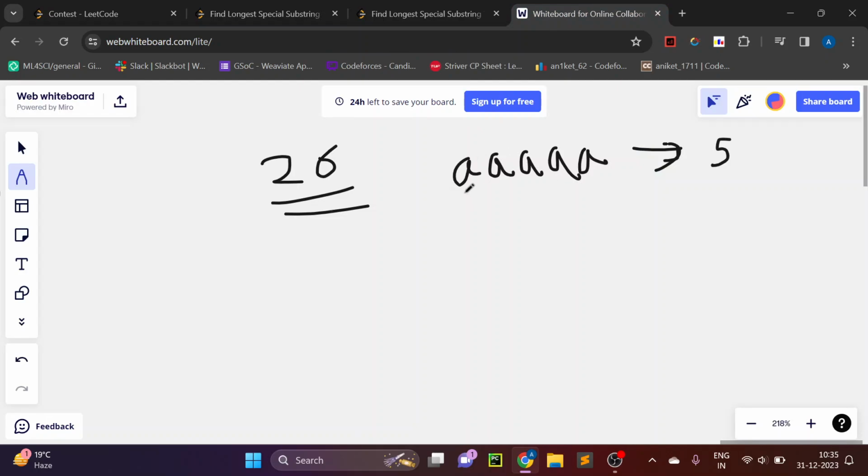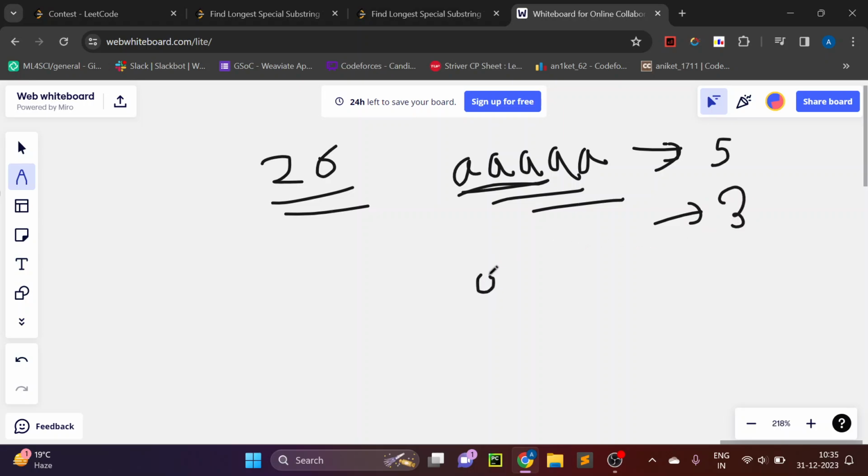Yes, it can be 3 times A. So the first substring can be this, second can be this, and third can be this. So the length of such a special substring is 3.